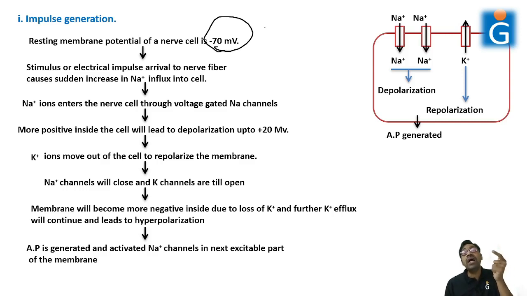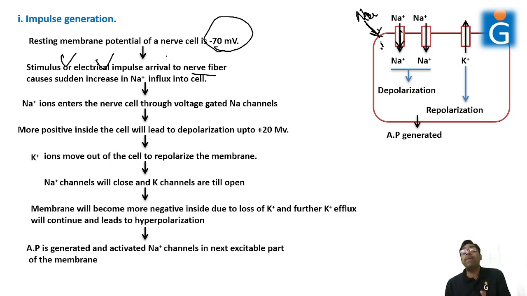When there is any nerve impulse which is going to come towards this cell, suppose this is a cell, when there is any transmission of nerve impulses going to hit this cell, it is going to come to this side. What will happen? There is stimulation, and electrical impulses are going to travel through the nerve fiber. This is going to get stimulated, and what will happen? There is opening of the sodium channels. The stimulus or the electrical impulses arrive at the nerve fiber, this neuron, and strike this nerve cell.